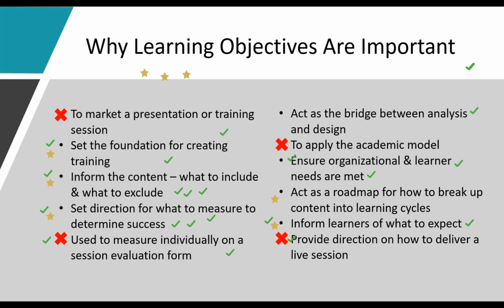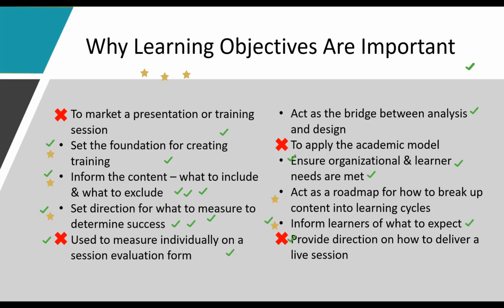We wanted to highlight a few of them that are not actually the purpose and importance. Market or present a training session or a presentation. That's not the role of learning objectives. Sometimes we'll often use them in our outline. But people will confuse that and say, well, I did use learning objectives. Look, I said all the things that are going to happen in this workshop or presentation. And that's really not usually learning objectives. It's often marketing speak. We're going to talk about the difference between learning objectives and learning outcomes in a minute. We don't actually measure them individually on a session evaluation form.